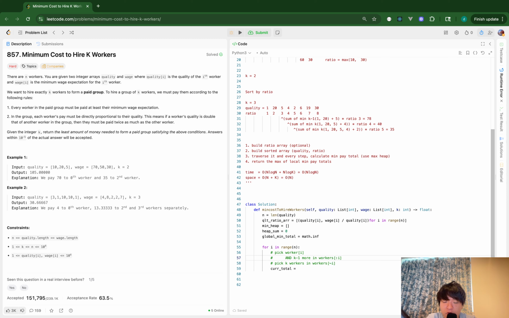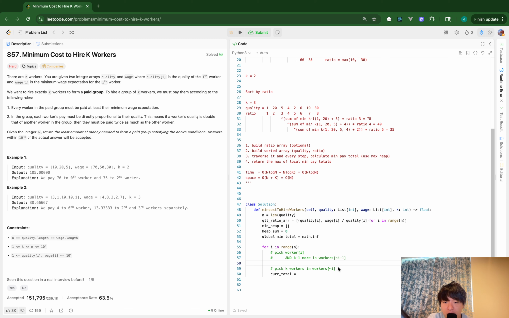Sorry, this is a bit confusing because I don't use a Python inclusion exclusion range, but instead a more natural human language like expression here. So I will pick k workers in workers until index i.